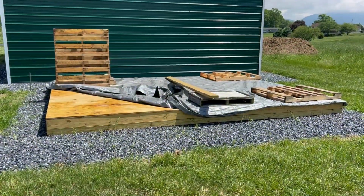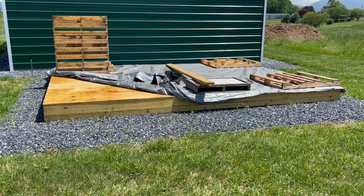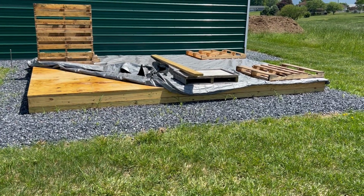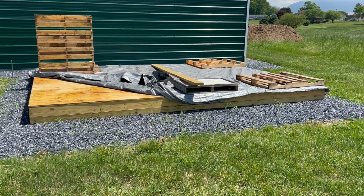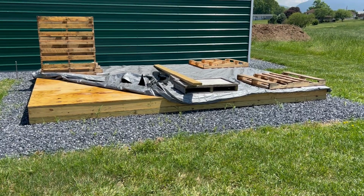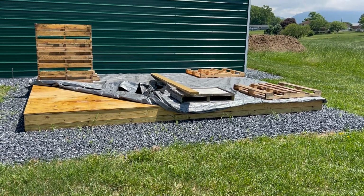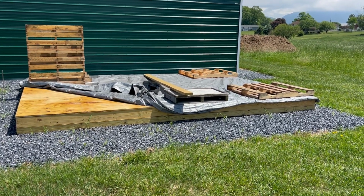Okay, we're back behind the metal building, 24 by 32 metal building. And what I got going on here is a 12 by 16 farm structure. So I'm zoned agricultural. Everything I do on here has got permits. And so when I went to the zoning office to put this structure up, they gave me a farm structure permit because it's going to be my farm office. So yeah, everything I do on here is permitted. To each their own. If somebody wants to do something on their property and doesn't want to pull the permits, that's on them. I'm not here to snitch them out.